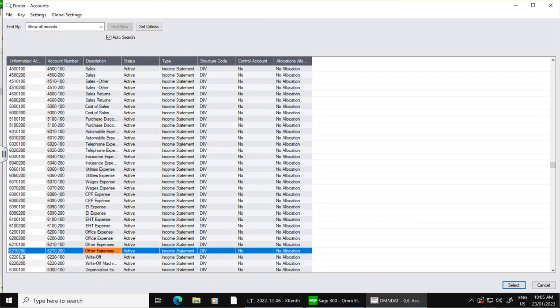Now we are going to show you how to modify and how to delete some of the accounts. For modify and delete account, we are allowed to modify the account. Double click on the finder, and then we locate the one we want to locate. You can click on the finder with the find by option. There are different ways of looking for these accounts. I'm just going to cancel it here.